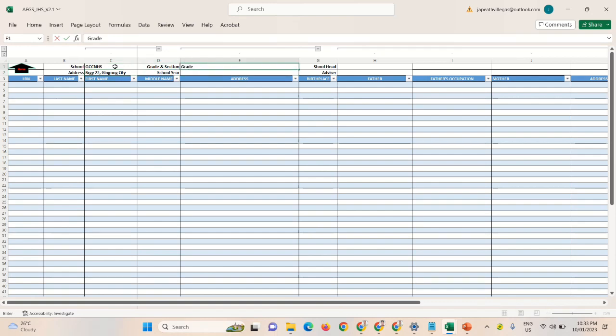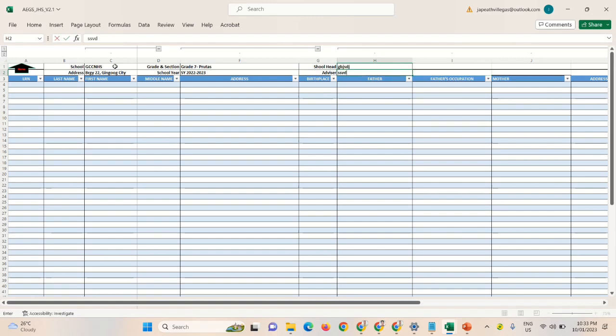Grade 7, Diligence. Last month of this school year, SY 2022-2023. Tsaka yung school head, lagay lang dyan.